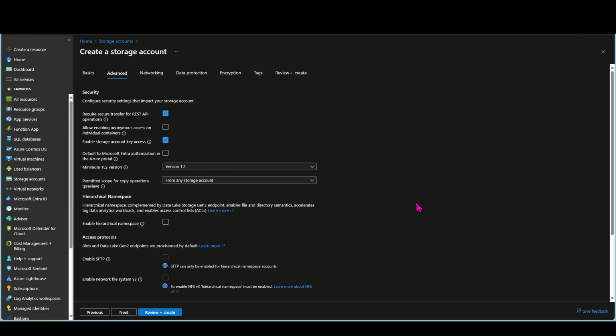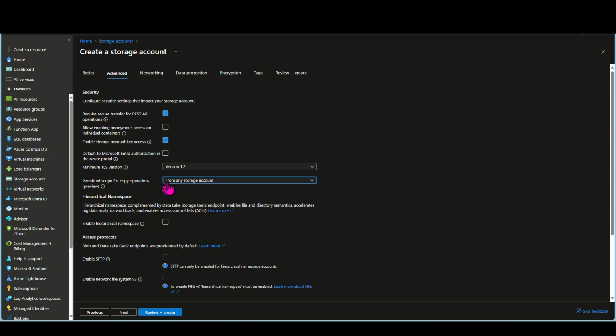Now on this screen, yes, some of the options are nice to have, because they are considered secure options, such as require secure transfer, of course, right? You want that all the time. And enable storage account key access if you want some part of the solution accessing this storage account using storage account keys, right? That is a nice-to-have kind of thing with your storage account. And this is the TLS version. The current TLS version is 1.2 and all those things, right?